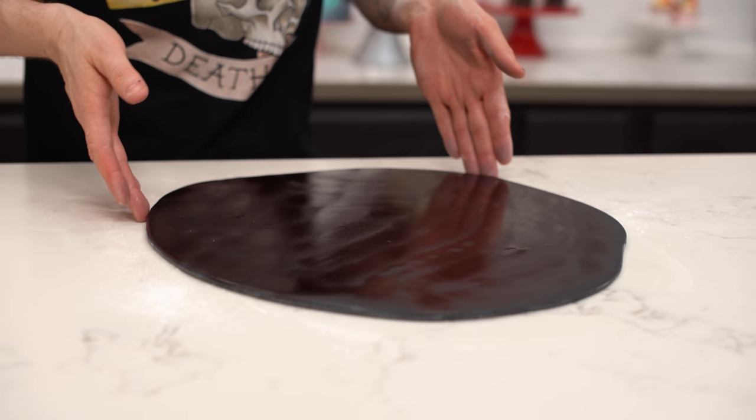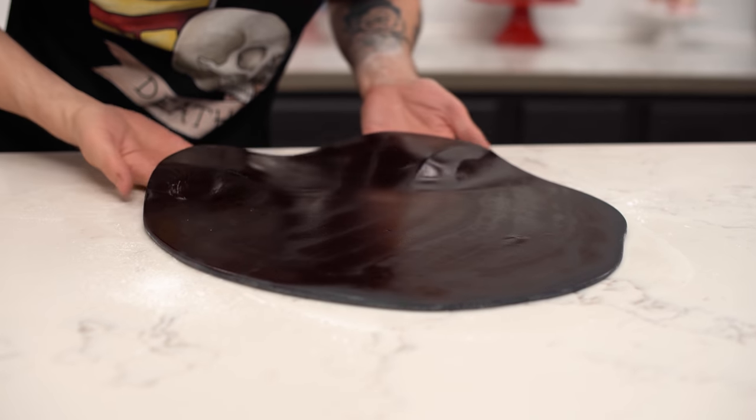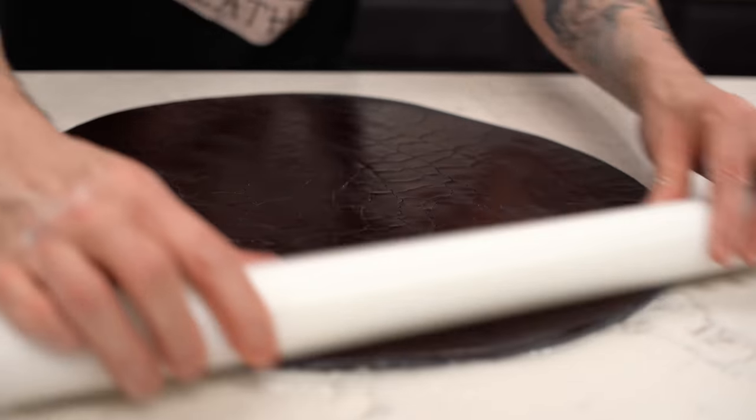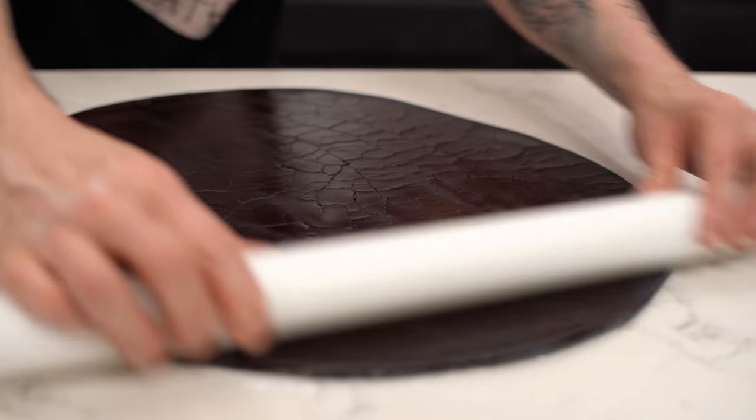So are you ready, Brandon? It's gonna be so cool when I pick it up. No. You ready? I'm ready. It's gonna go cracking, you ready? So this is like a cardinal rule of fondant, what you don't do. We're doing what you're not supposed to do to get the effect that we want. So I'll do what I want. Now it's all kind of greasy, I can just slide. And all the cracks will open up and it's gonna be amazing.